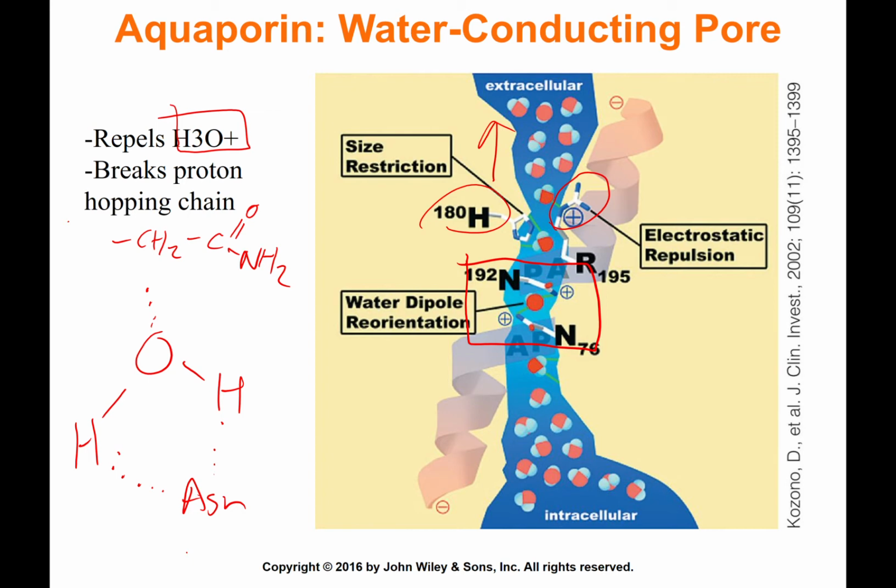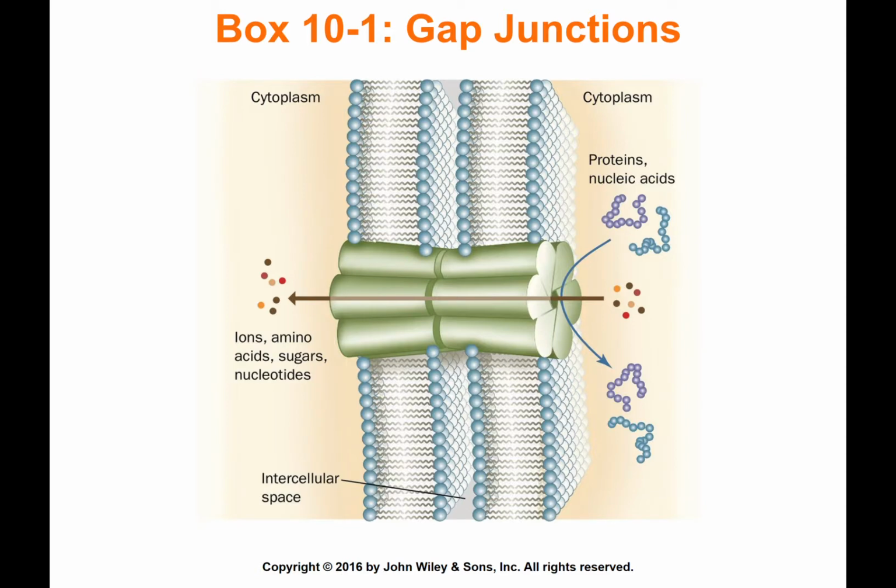Just a little aside, when I see some of these things in nature, I'm always amazed by it. If you'd asked me to design a pore for water across the membrane without knowing about this, I would have designed a pore and I would have forgotten entirely about proton hopping. I would have had no idea how to prevent proton hopping, but somehow nature evolved this ability. It's really pretty cool, in my opinion. All right, so that's our aquaporins.